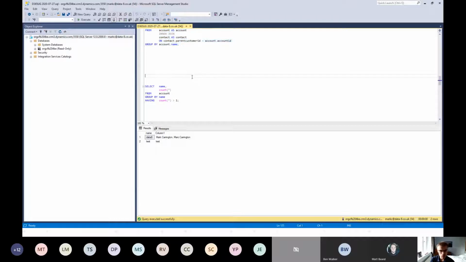And one that's a real bugbear of mine that's missing from Fetch XML is being able to filter the results using the having clause. So show me all the accounts that have got more than one account. Show me all the account names that are duplicated, in this case. So there are 2 accounts, both called account 3. I don't want to know about the ones that are only in there once. Not important to me.